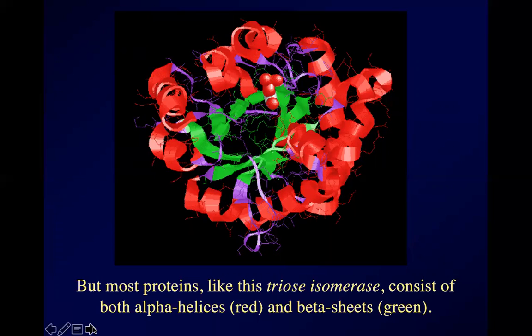The very fine red and green lines that you see are indications of where the actual atoms are. But if we step back a little bit and don't focus on those, you can see parts of this protein are diagrammed in red. Those are the alpha helices. Parts of this protein that are diagrammed in green, those are beta sheets. And then parts of the protein that are neither are shown here in purple. So the entire thing that you're seeing there represents the tertiary structure of the protein.